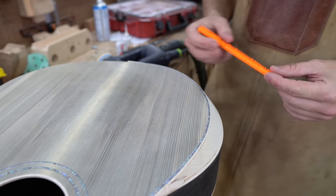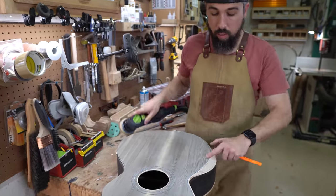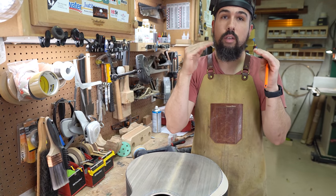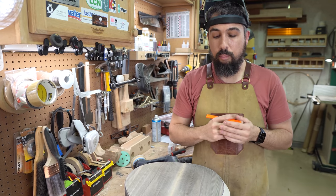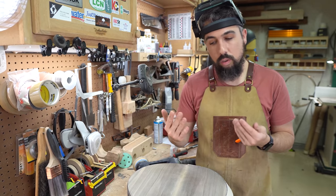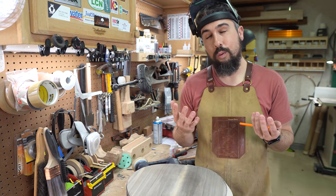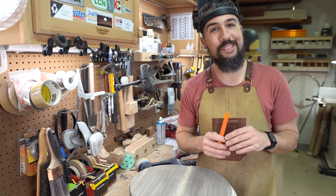The way you recover from that is you take some fine grit sandpaper and sand the surface here. You can sand that a little bit down and reveal a little more of that purfling again. You see what I'm saying? It's hard for me to show you what I mean by that. But remember, by doing that, you're also removing a little bit of the wood around the edge of your guitar, so you only have a limited amount that you can recover from. If you've really dug into it, you probably need to come up with a different solution. I don't know what that solution is.